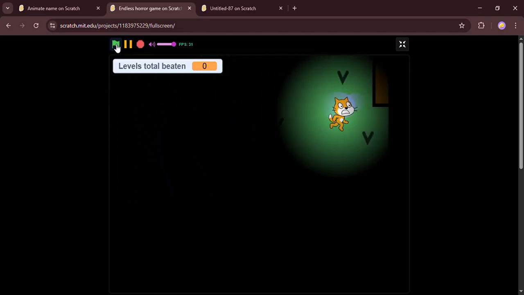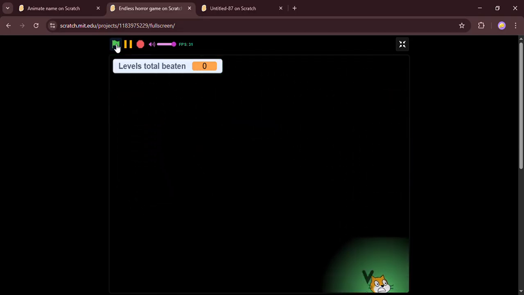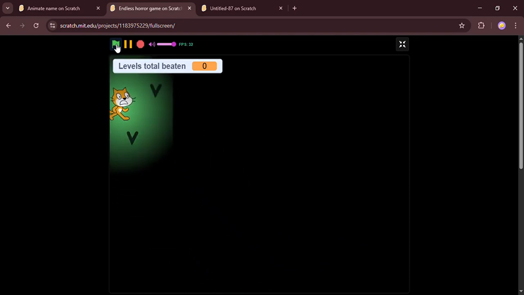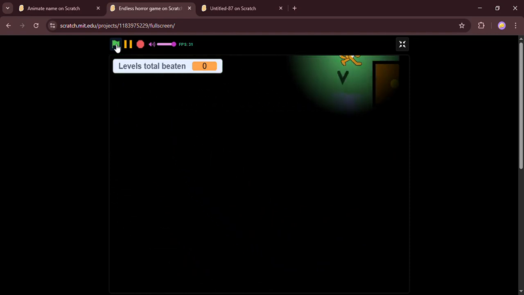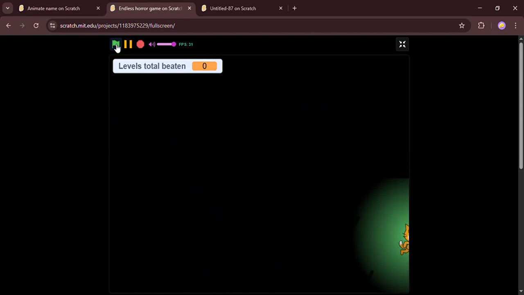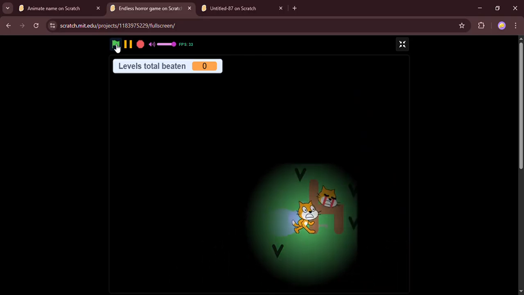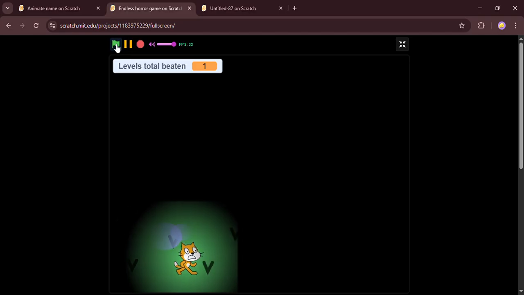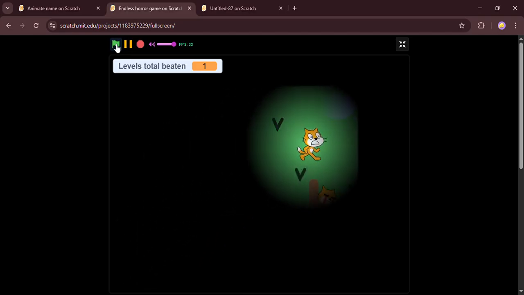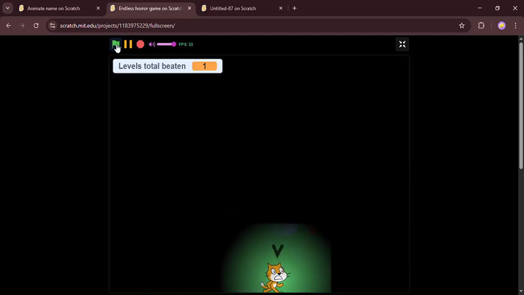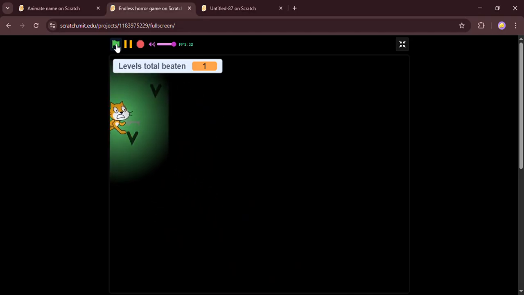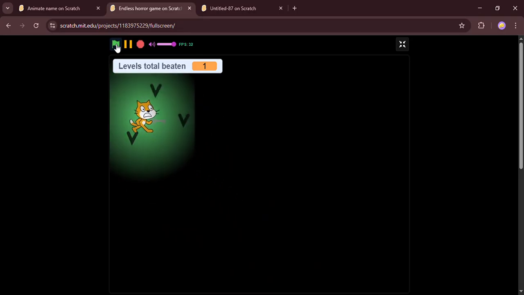So you can move by using keys. And then you need to find a key that takes you to another level. Okay, where is the key? So when it's level 2, the monster is here.